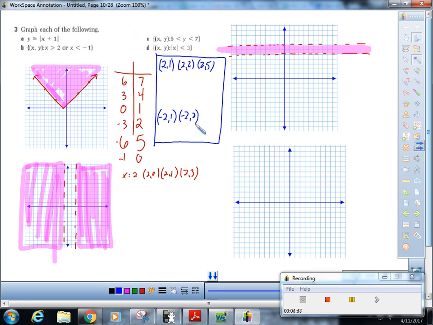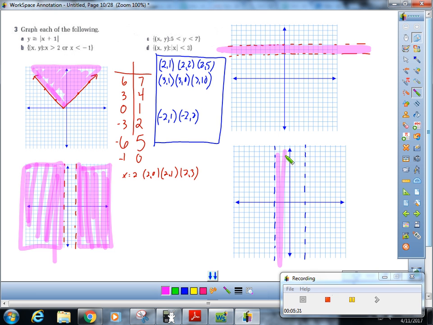What about some points on the boundary lines? Okay, so we're looking at vertical lines here. And I know that the line at x equals positive 3 is going to be dashed. And I know that the line at x equals negative 3 is going to be dashed, because at that value it doesn't work. x is not less than 3 in that value. However, everywhere in this section, the absolute value of x is less than 3. And that's your answer. Okay?